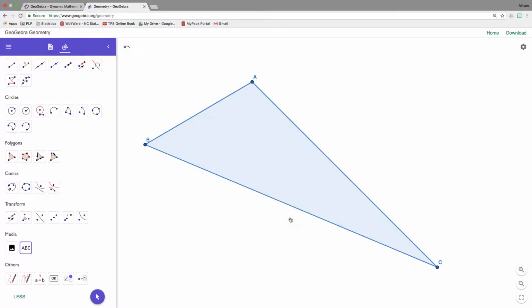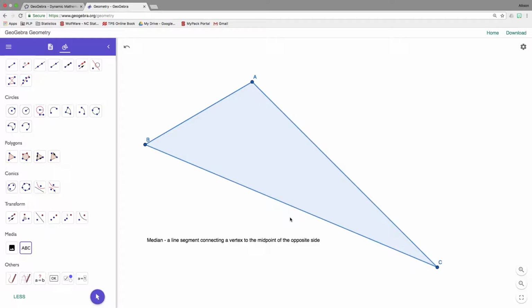So go ahead and hit OK, and then it'll have that notes underneath. So when you're studying for your quizzes and your tests, you can go back and remember, oh, I created medians in this triangle. This is what a median is. Okay? So what do I need to find to be able to construct the medians of this triangle? Midpoints. Yeah, I need to know the midpoint of each of my sides.